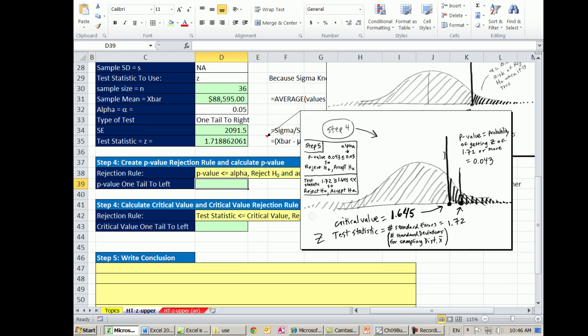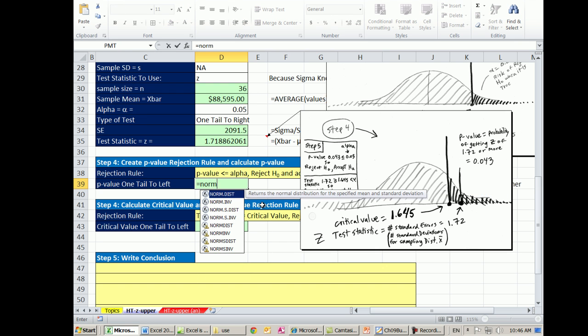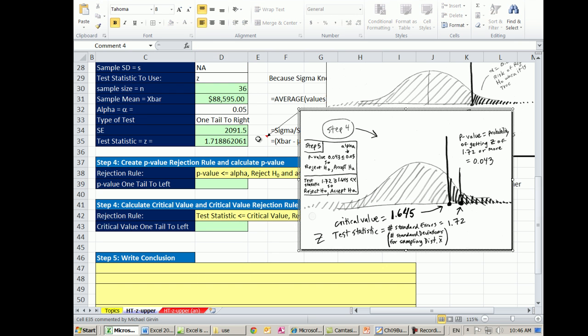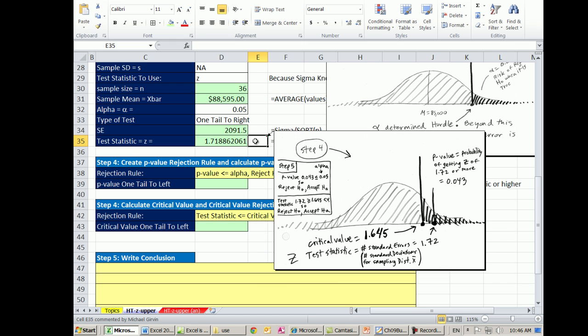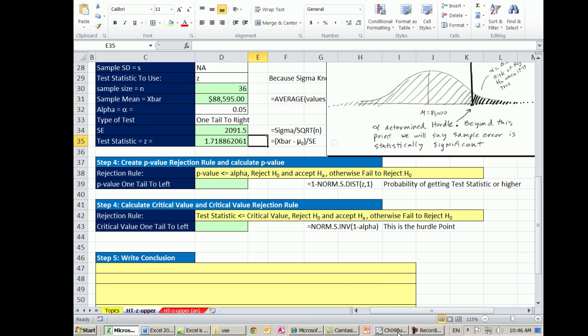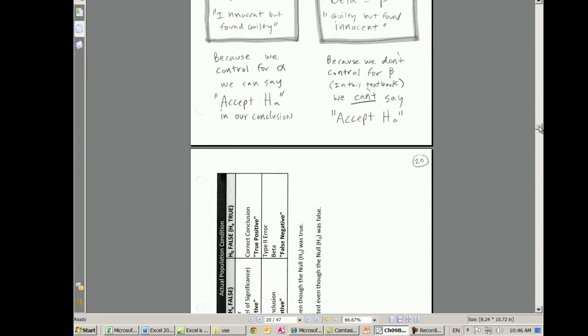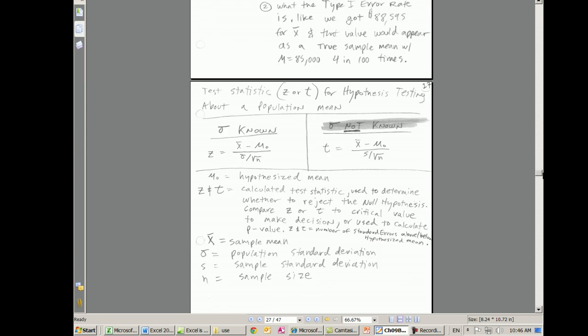Now let's go ahead and calculate this. If we have probability, we can calculate the z by using our norm. And I have, right-click, unhide. I have the formulas over here. And actually, let me show you something amazing about these PDFs. Way at the end here. Actually, let's look at this.